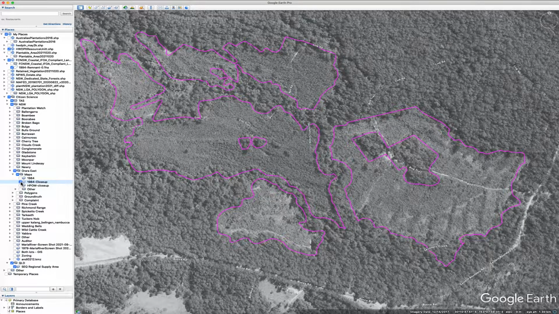So today I want to go into this particular area of plantation. This is in Arara East State Forest, and at the time of producing this module it was still being actively logged, but we have been able to identify the remnant native forest within it and begin the process of engaging with Forestry New South Wales and all other plantation managers across the country to identify and protect native forest inside our plantation areas.